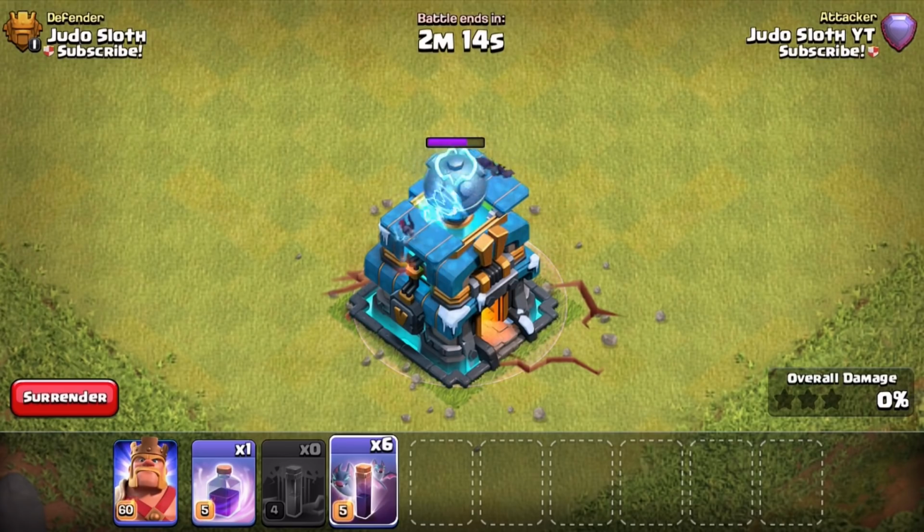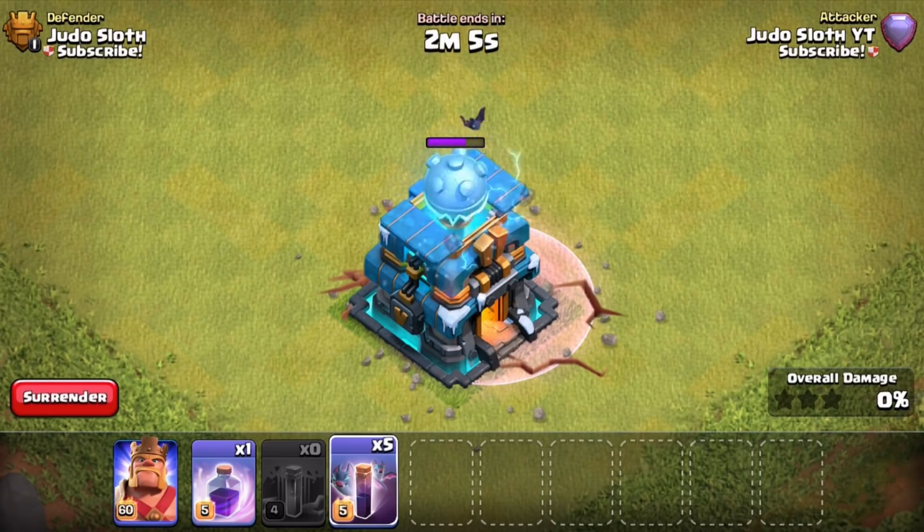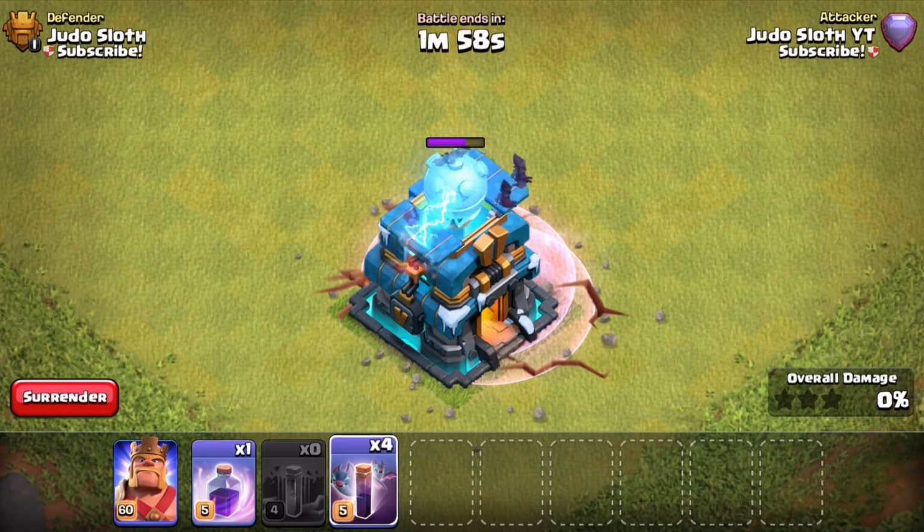However, let me know in the comments if you remember the island style bases where you used to be able to use the skeleton spell and the rage spell to take out the core of the base. Perhaps this is something else we will start seeing with the bat spell, the air-based spell.